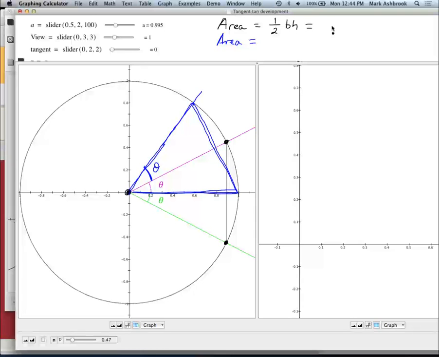Okay, and so what are you saying? So you're saying the base is cosine? So the base. So you're saying this is the base right here? So really, is this the base? I'm sorry, I don't want to put words in your mouth. What did you think the base was? This? Okay, so what's the length of that? That's the base of our triangle. What's the length of that? Is that sine?